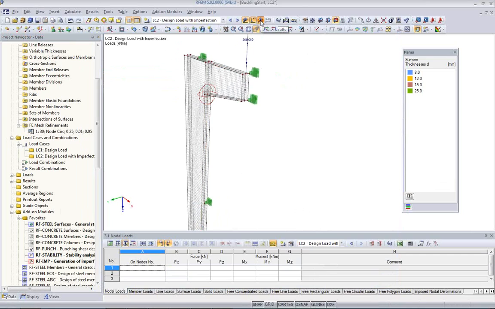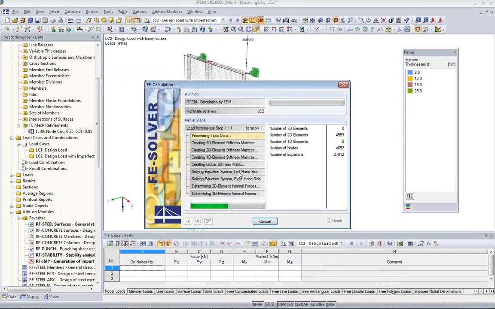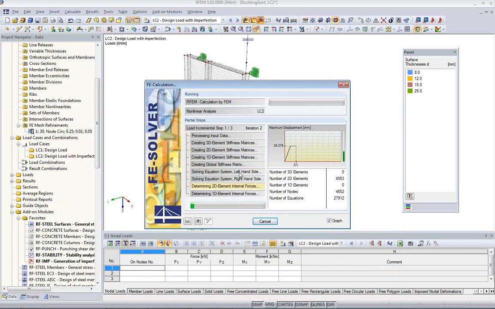Okay, let's run the analysis and calculate it. And now we will see again a little bit higher amount of iterations. And you can follow here also the displacement scheme, and you see here that iterations will be more the closer we get to the highest load level. Again, I chose 3 load increments. Depending on the structure you're doing, you might need a little bit more or less.